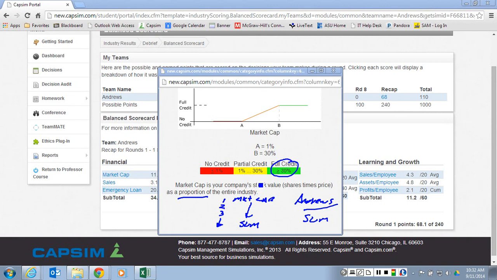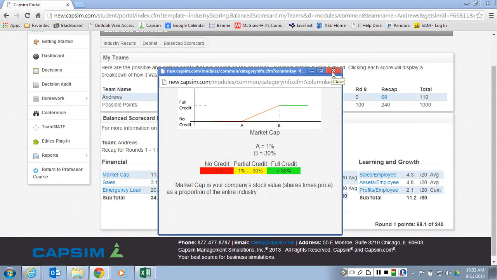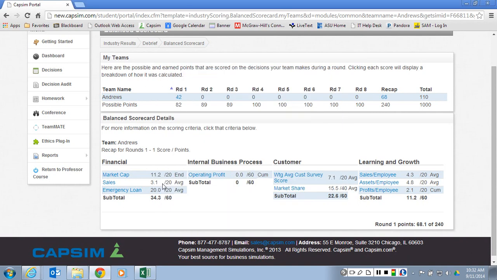If you start dominating the market, then this is going to be easy to get. Again, you will want to look at where the other teams stand as far as their market cap. And you don't have to do all the sum and the proportion, all that. If their market cap is higher than yours, then they're getting more points. If their market cap's less than yours, then they're getting less points. If y'all are close, then it's pretty much kind of the same. All right. Again, these are going to grow, hopefully, as your company grows.